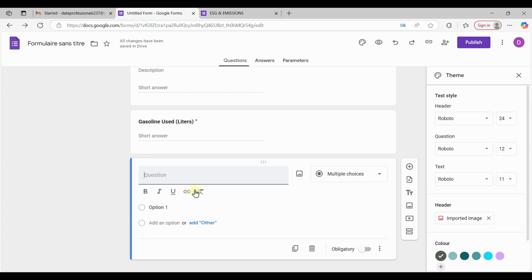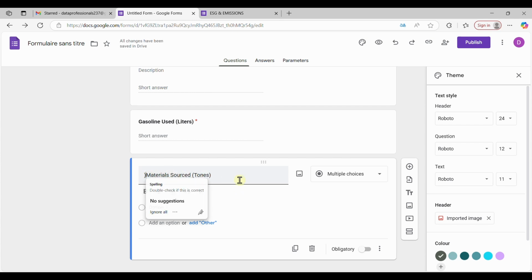So now I'm creating the next question. This question now is going to be about the material source, but it's quite difficult. All right, the material source. So what does it mean?